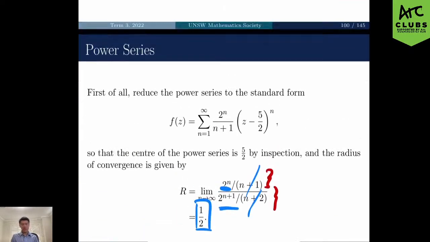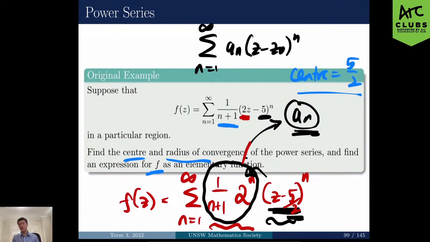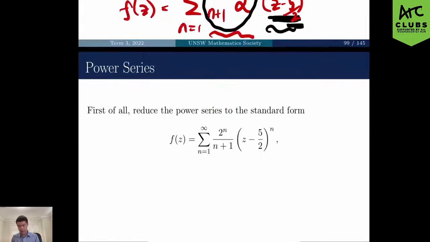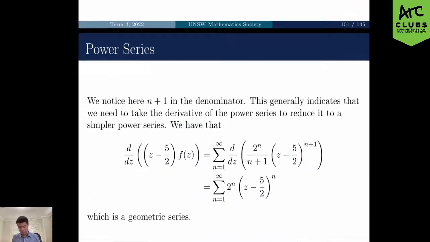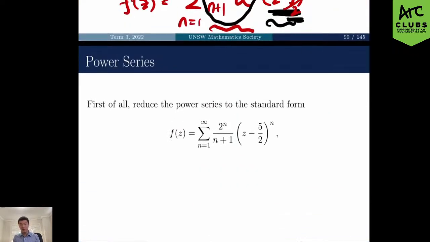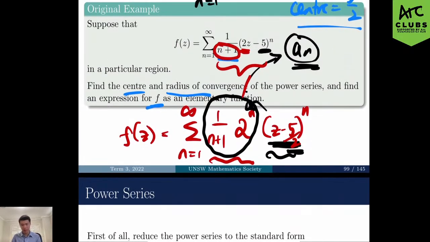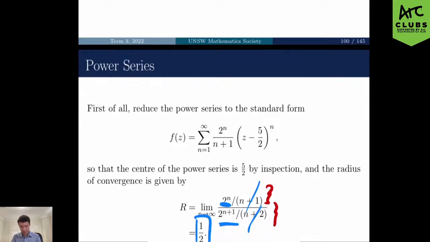The next part is looking at how to actually calculate this power series. Before, we expressed each term as a derivative of a simple power term, but in this case it's the opposite, right? We've divided by n plus 1. So what you want to do is, instead of saying this is equal to d on dx of something else, you differentiate this and aim to cancel out the n plus 1. So let's do that. Let's just write this out.